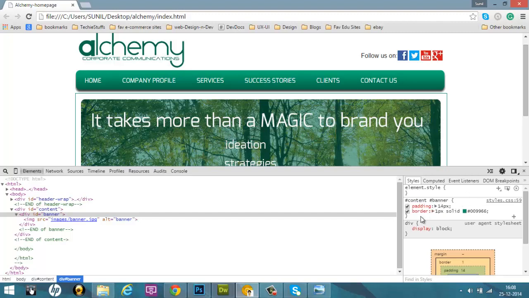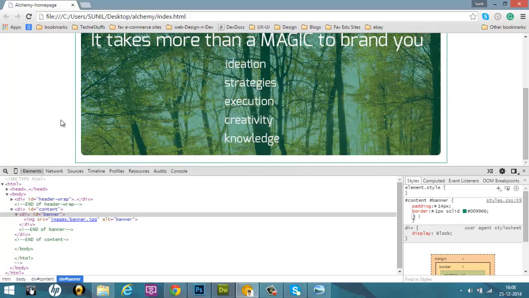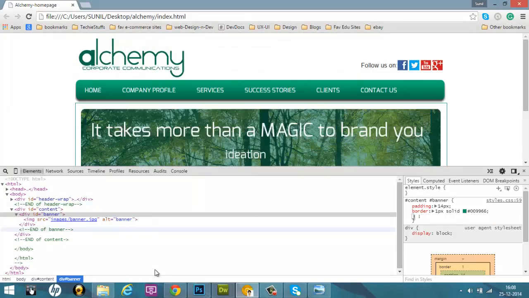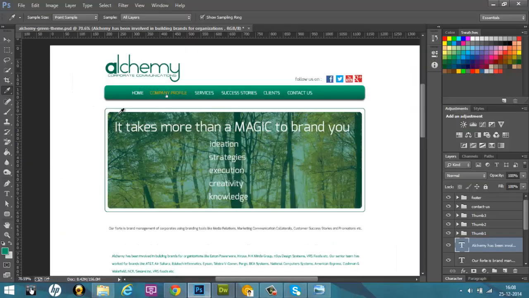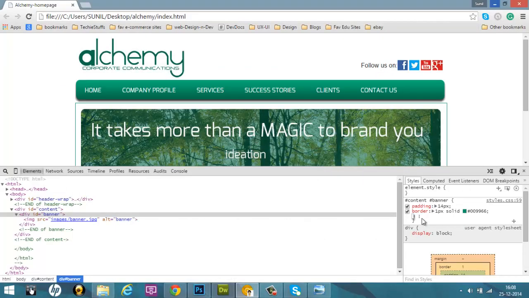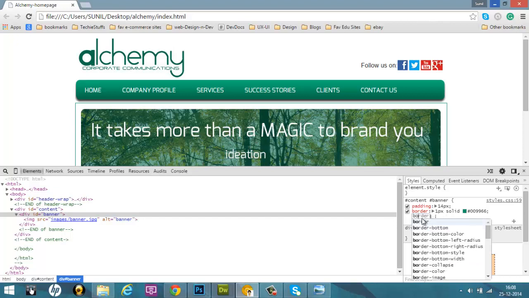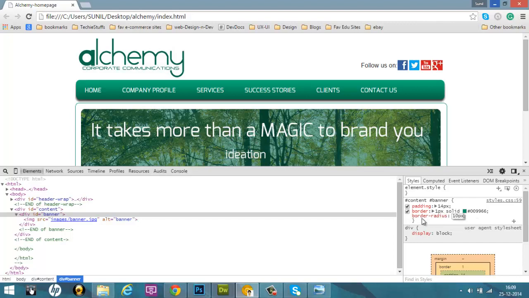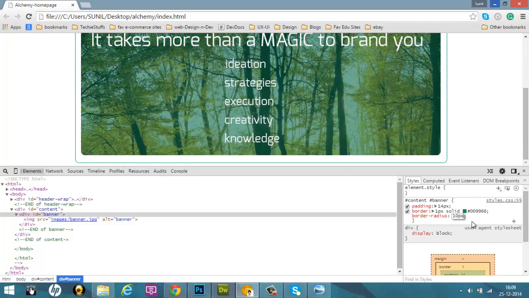Another thing that we have to do is make sure that this border has got radius around its edges, just like we have got here in our PSD. To do that, we will apply a style attribute called border radius of, let's give it 10 pixels. Yes, that is exactly what we need, 10 pixel border radius.